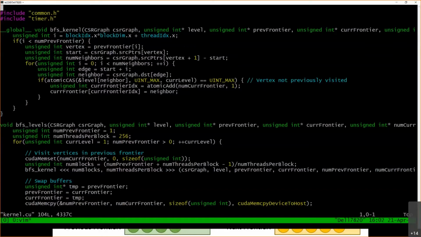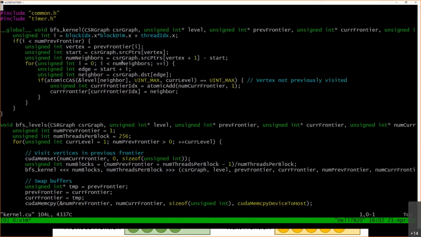And the key thing I'd like to focus on here is this loop. Okay, this loop that's looping over the neighbors, it's processing the neighbors sequentially. And what we can do instead is we can parallelize this loop. Okay, instead of looping over the neighbors sequentially, we can parallelize this loop using dynamic parallelism, so that we have a thread do every iteration of this loop. In other words, we have a thread visit each one of the neighbors. Okay, is that clear?